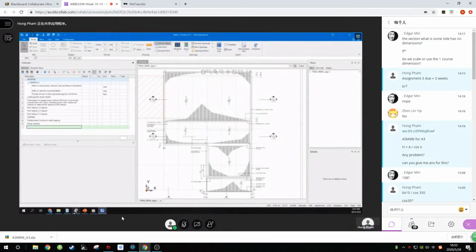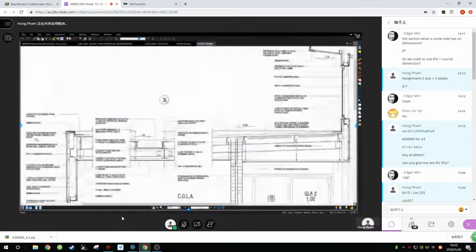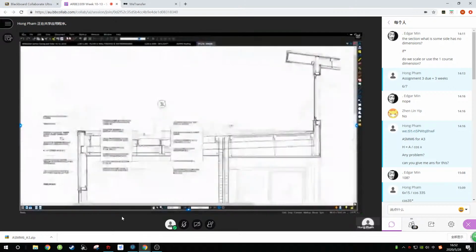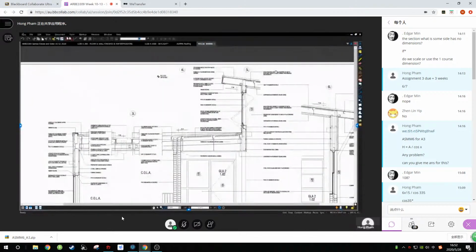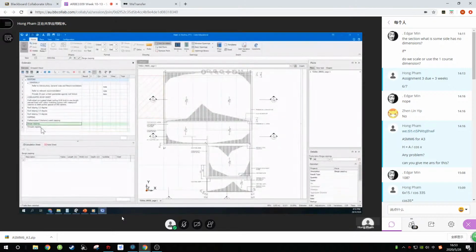Okay, a parapet capping. See parapet capping. So you got parapet capping. See the next. Okay, parapet capping. So for examples here.